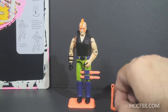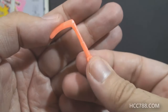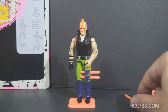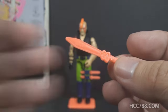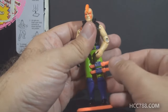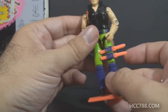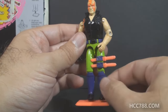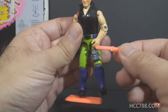The next accessory is this sickle, which is a reuse of the weapon that came with 1992 Dojo. This weapon doesn't really have anything to do with Zartan, but he's in Ninja Force, so he just has to come with a lot of melee weapons. Next, we have what is frequently called a machete — even though it doesn't really look like a machete, it's kind of a short sword-looking thing. This is a reuse of the machete that came with 1988 Spearhead. He also has two knives, and the knives actually have storage space on the figure. On the left leg, there are two slots where they can be sheathed — a feature I like a lot. It looks a little ridiculous since they're sticking out far on the outside and kind of stabbing his other leg, but we didn't get a lot of weapon storage on G.I. Joe figures, so I appreciate it when we get it.